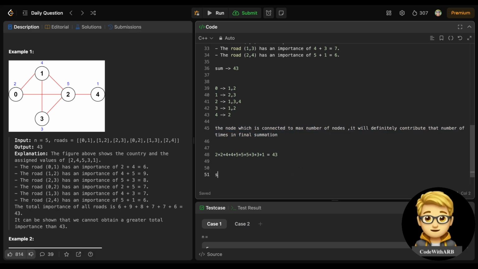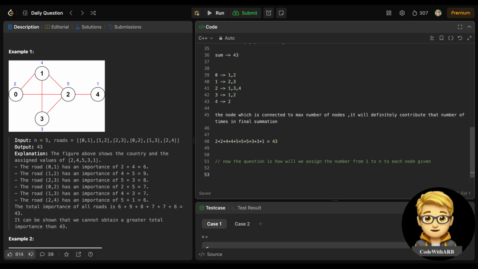So basically, now the question is, how will we assign the numbers from 1 to n to each node given, right? How will we assign that? I think you have got till now that the node which has the max number of edges must have a greater value assigned.